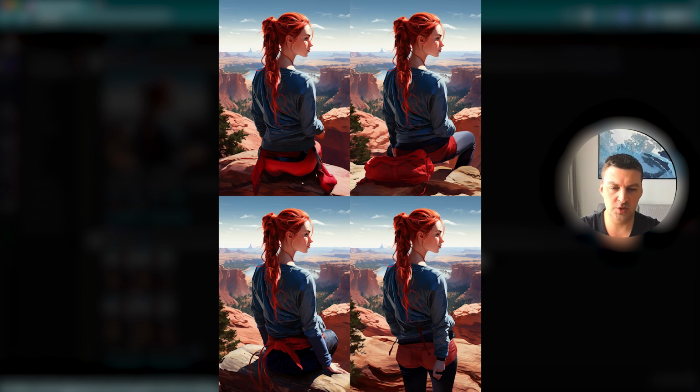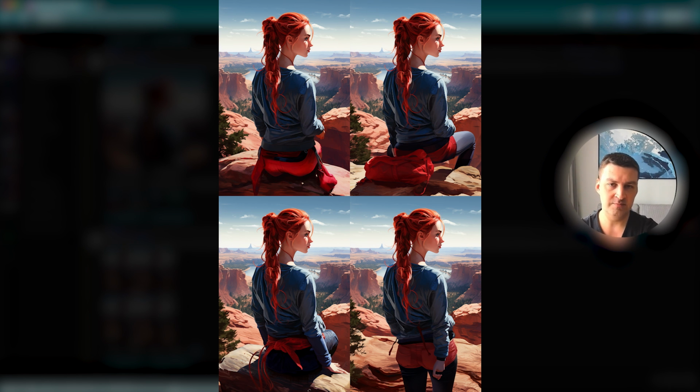Cool, this is what these images look like. Now you'll notice that there's a lot of red for some reason at the bottom of her lower body, and that's because I did not make any changes to the prompt. So my prompt still contains a reference to bright red braided bun hair, even though the section which we panned down doesn't actually contain any hair. So these are some elements that might be confusing to Midjourney, so it's producing results that are not necessarily what we would expect. If you wanted to avoid this, you would change the prompt entirely to something like lower body of woman sitting on a rock or something like that.